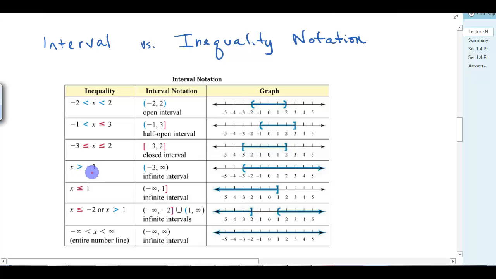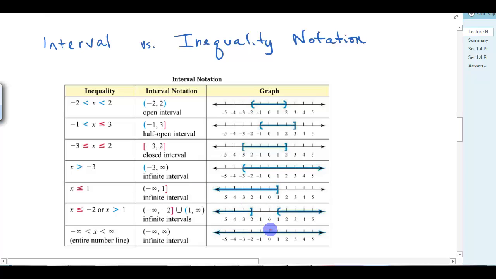If we're going to put that in interval notation, you start at -3, comma, and you go to infinity because x is everything greater than -3. And on your graph, you would have a parenthesis here and a straight line with an arrow going the whole way. How about x is less than or equal to 1? That means everything to the left of 1. So you would have negative infinity, so from the left all the way up to 1, and then a bracket.